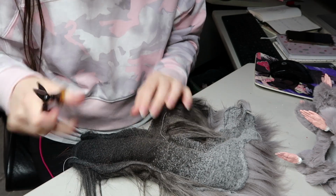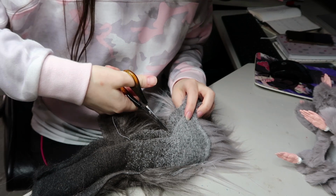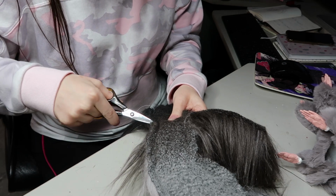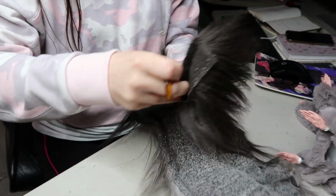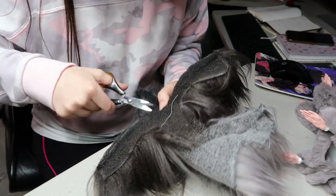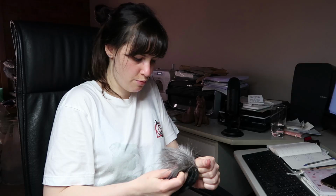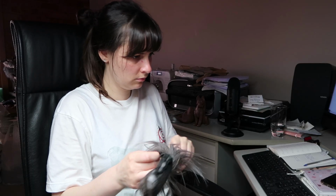So once it's all sewn up, I go ahead and cut all around the edges of where I've sewed. This will allow the body to move a bit more freely, and it just frees up the fabric a bit more, so you can pose it better. Just be careful not to cut through the actual seam, because then you'll have to re-sew it, because there'll be a hole in it. And it's pretty much the same as any teddy bear making thing. I've learned that from.